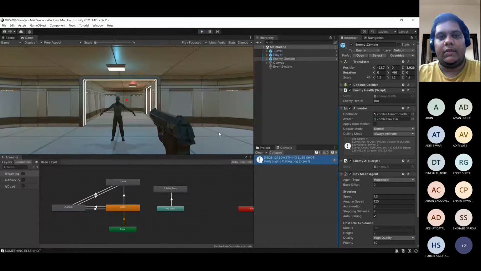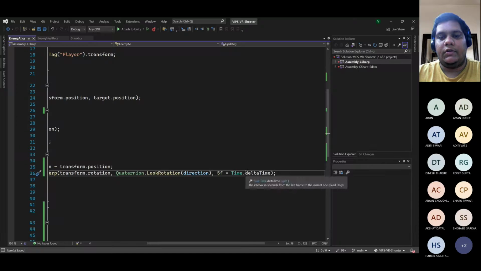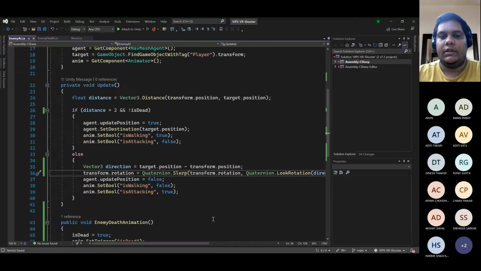So one thing is that right now, because the distance between the player and the enemy is very small, you are not able to see it. But generally, if you try this, there might be some issues in following the rotation of the x direction of the y-axis, if you get too close to the enemy, because right now we have specified stopping distance and everything.